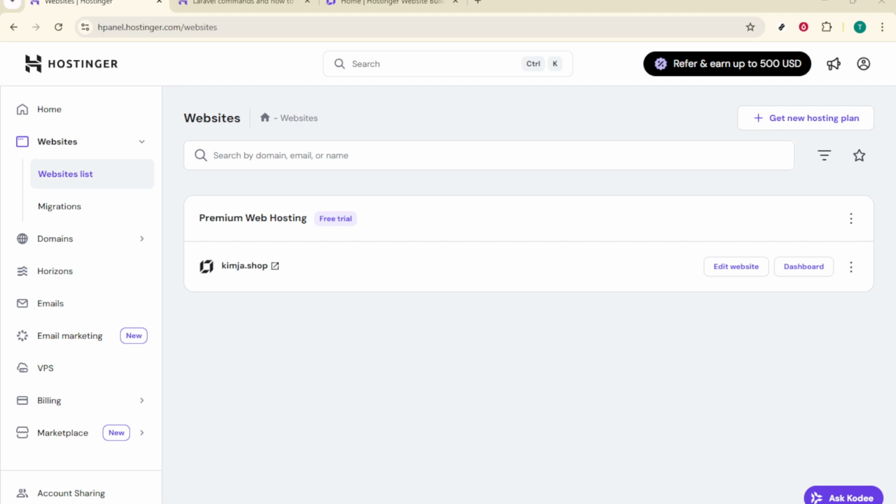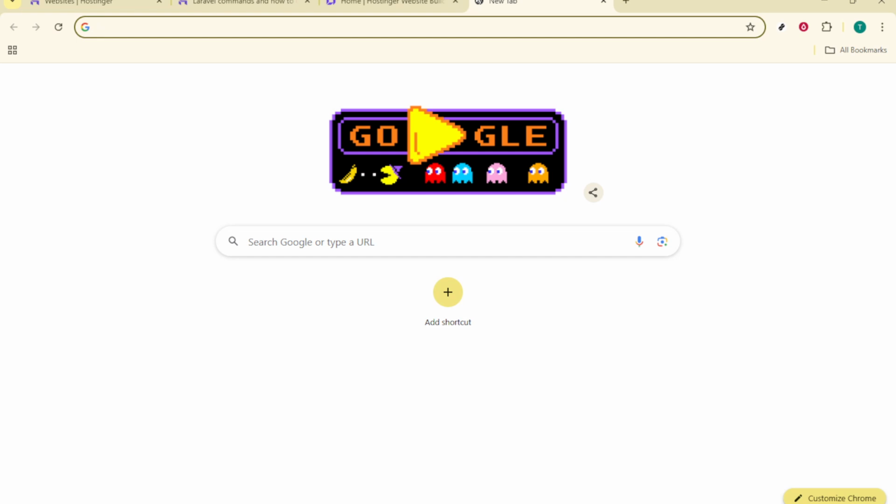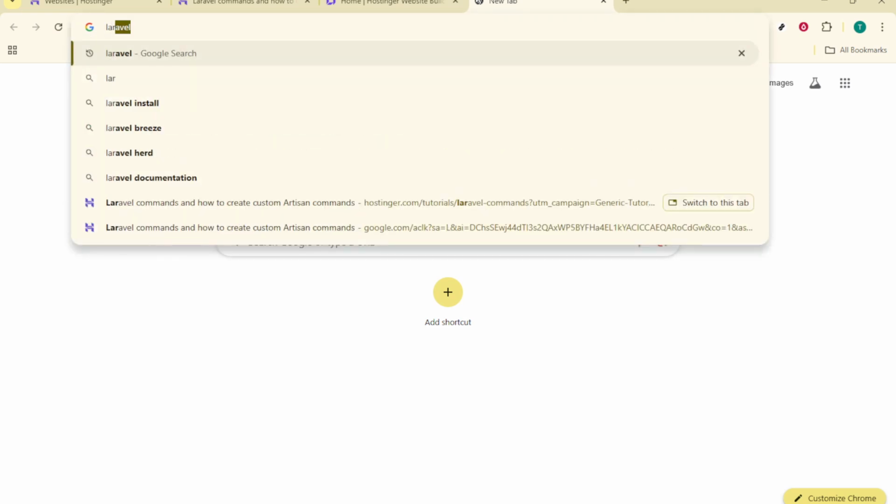The first task in our journey involves preparing your Laravel project. We'll start with exporting your database. If you're working on a local server like XAMPP or WAMP, a handy tool for this is phpMyAdmin. Through phpMyAdmin, you'll want to export your database as an SQL file. This file will contain all your essential data that needs to transfer to your hosting server.